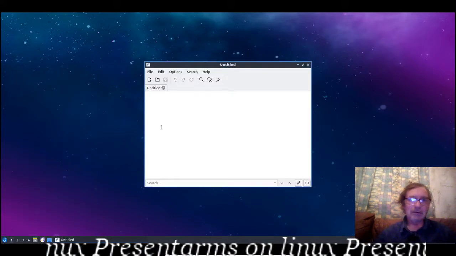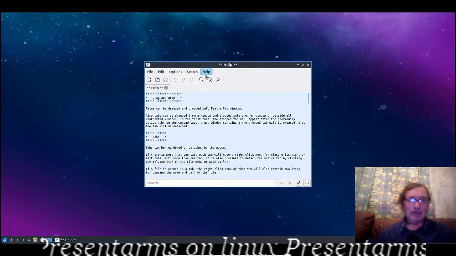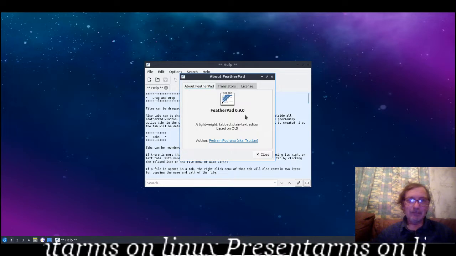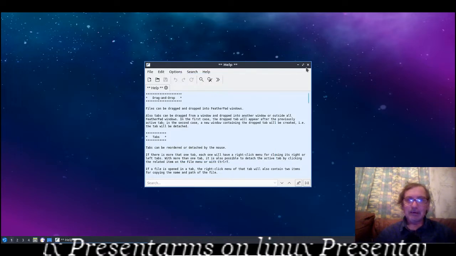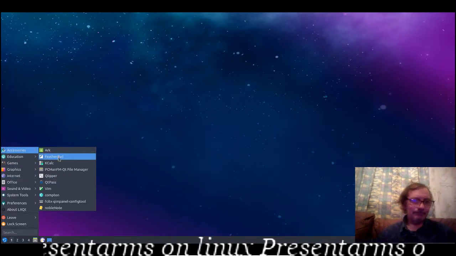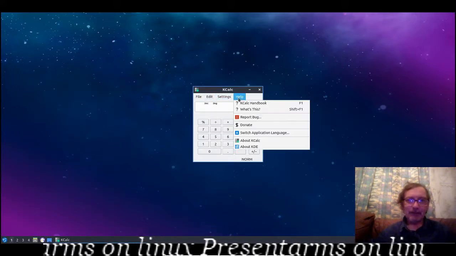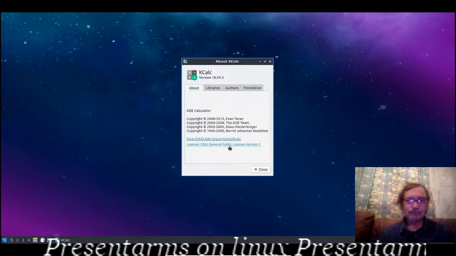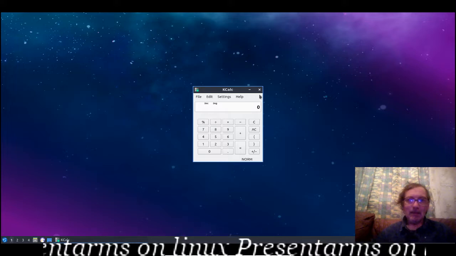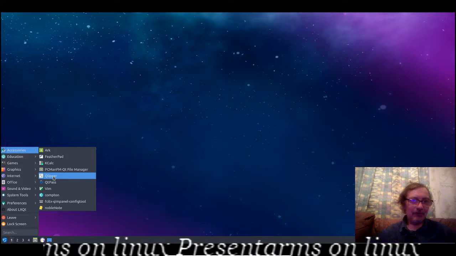Featherpad, which is our text editor there. Yep, that's under the help log. It brings up a text file and it's 0.9.0. That's cool. You must excuse me. We also have KCalc, which is another KDE app for their calculator. It's version 18.04. It's probably off the Lubuntu repos there. I'm not quite sure about that.